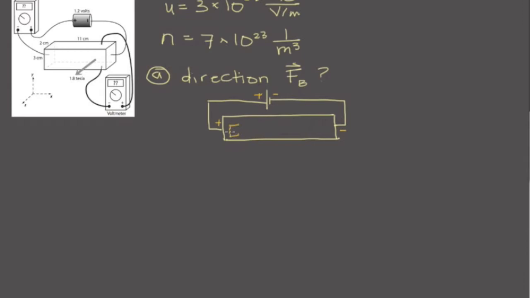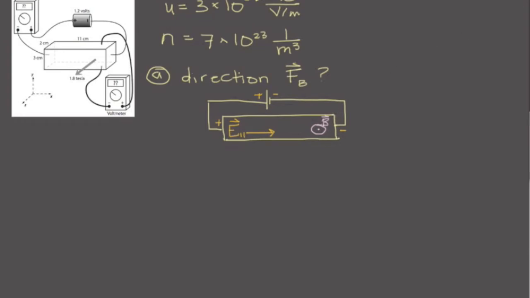In this case, I'm going to just call it E parallel, since it's parallel to the direction of the length of this rod. So there's our E parallel pointing from left to right, the positive end to the negative end of this rod. Alright, now we still have our magnetic field. That's our B field that's pointing out at us. That's supposed to look like an arrow coming out of the screen pointing at you.